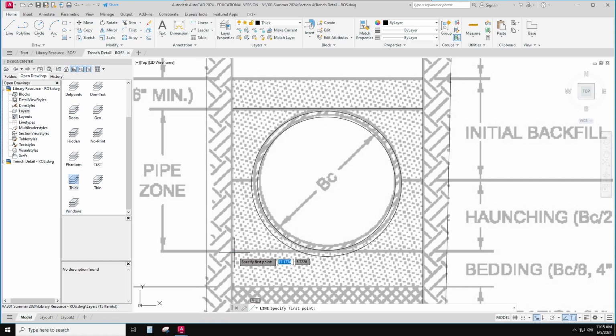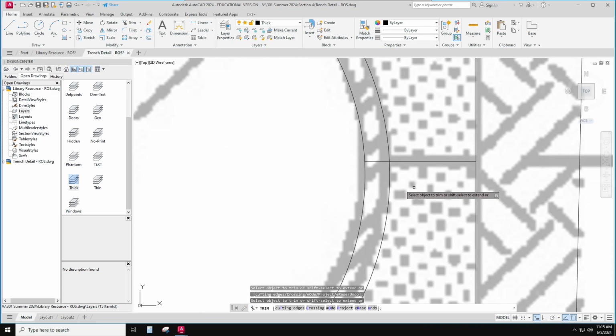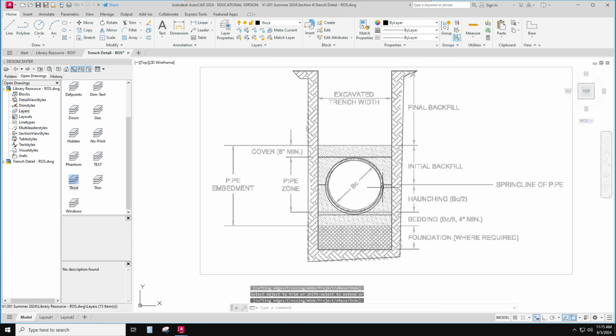And this one also, it's got to be down below that a little bit. And then I'll go straight across here. And then I have to do a little bit of trimming. Remember, that happens a lot where we draw too much and then we take some away. There, that's the drawing. The drawing is ready.